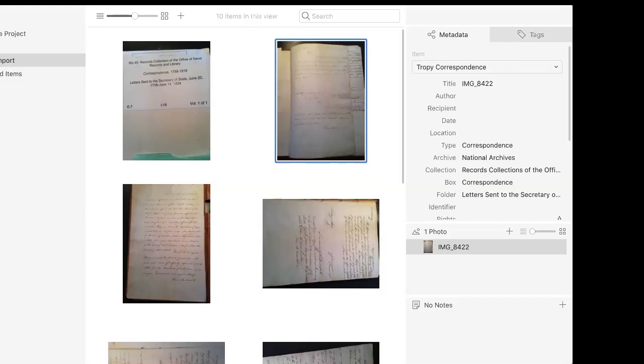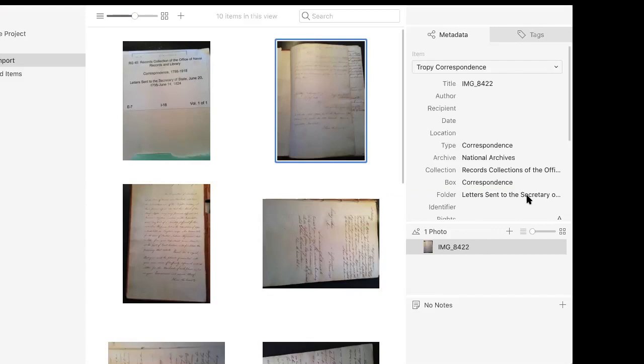We recommend that you include as much detail as possible. That will help you later on as well. So you'll notice I really did type out letters to the Secretary of State. Try to type out the full names and not use abbreviations or shorten things. Again, just because it'll help you remember things later on.